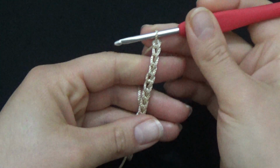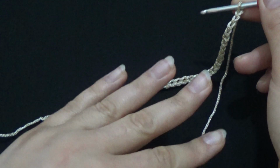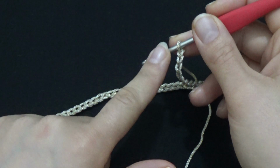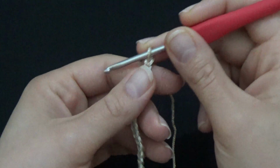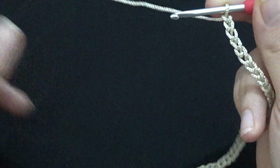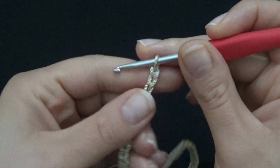Now I have already started with my beginning chain, and if you use the frame in the same centimeters, similar yarn and the same crochet hook, you're all going to start with 40 chains. I'm going to work the first row of single crochet. So in row 1 I'm going to have 39 single crochet: 40 chains, and row 1 will have 39 single crochet.